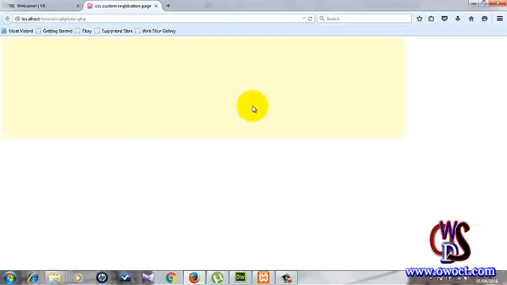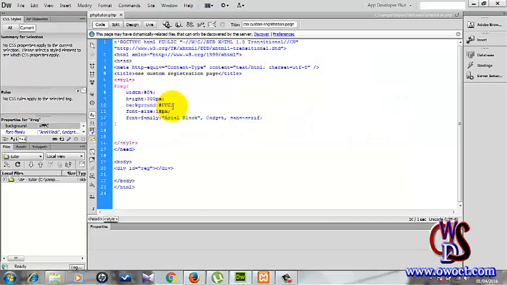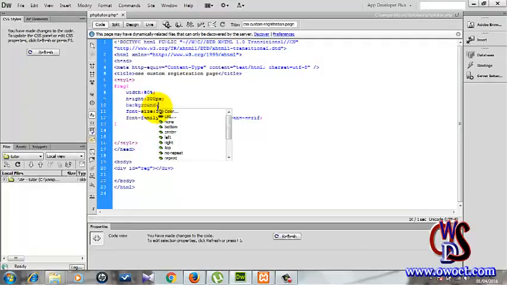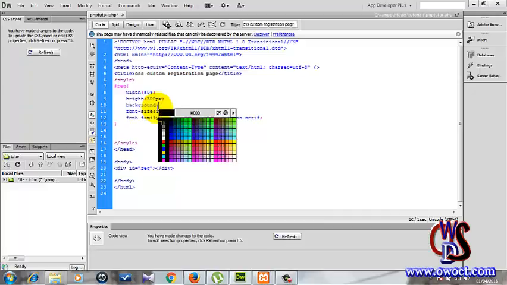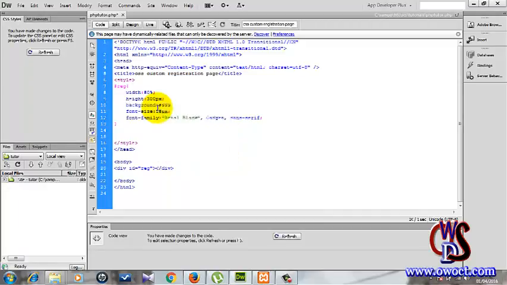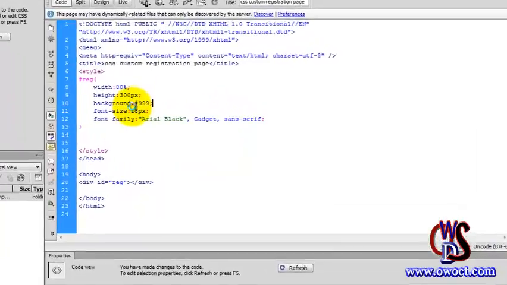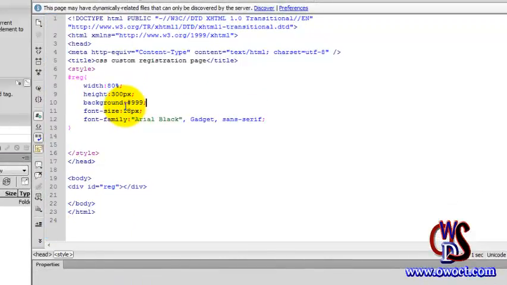Save this and then refresh. There you go. This is the div you're seeing here, and the background color is really not that pronounced. So let's just change it to something more of a light gray. Save this and refresh.